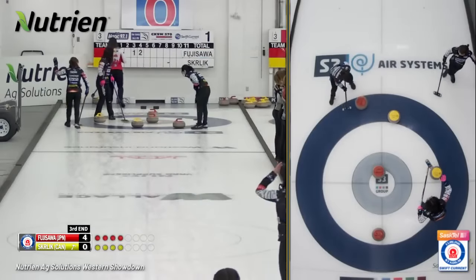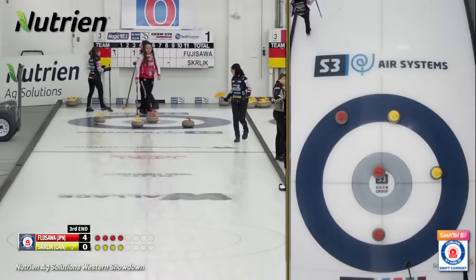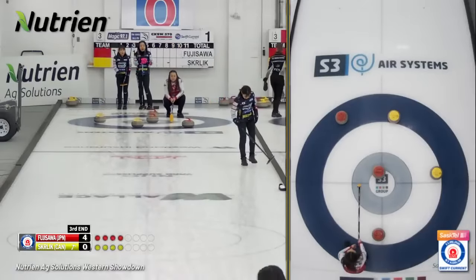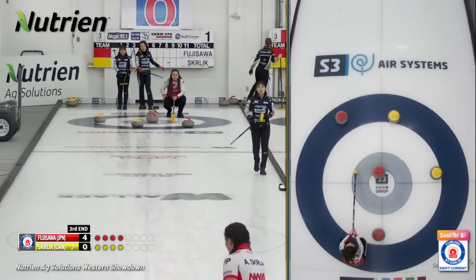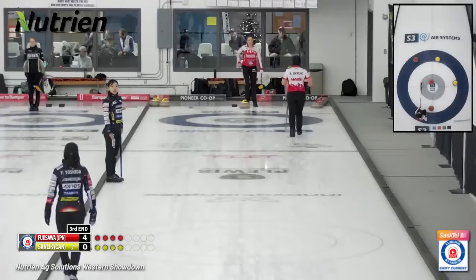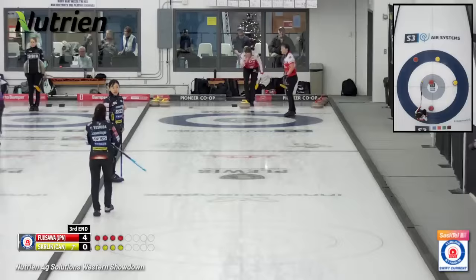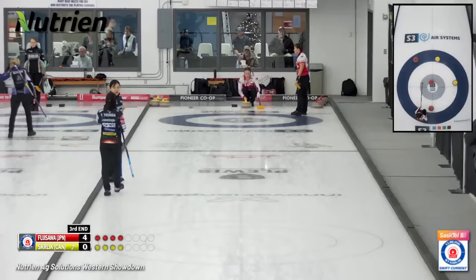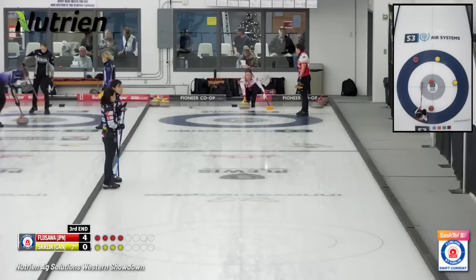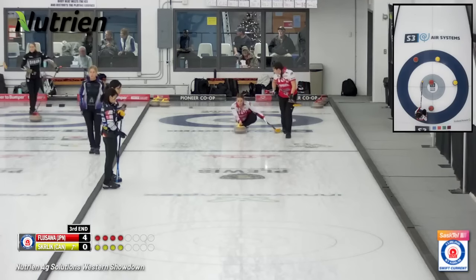Just misses that rock in the house there. Very close, very close. And you know what? It's a difficult shot at a new rink. Let's assume they haven't had much practice ice on this new rink, and I'm guessing fairly fresh rocks. Those ones are always tough to call the sweep. So real close there. Gets the priority stone out of the way, though. Yeah, that's one you can't fault too many people on the ice for. You've got to take it, understand you were close, the rock rolls into the rings, and the primary thing is that you learn from it.